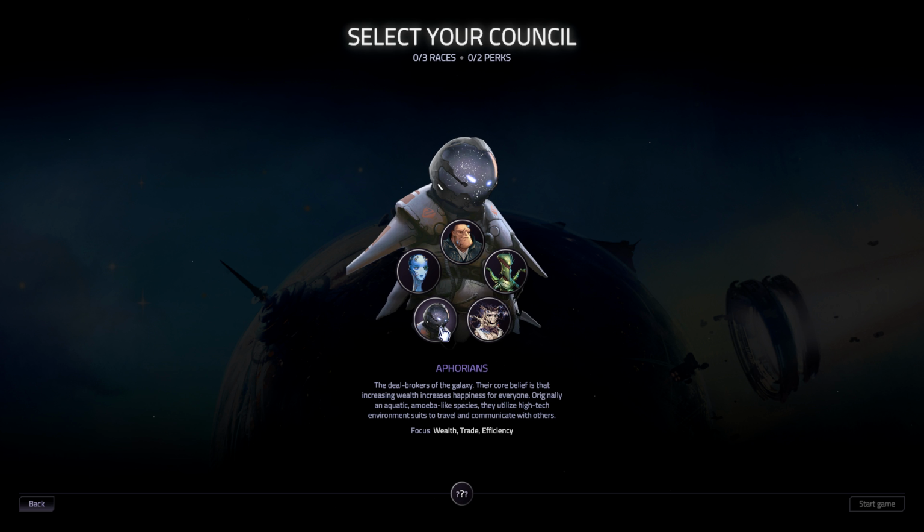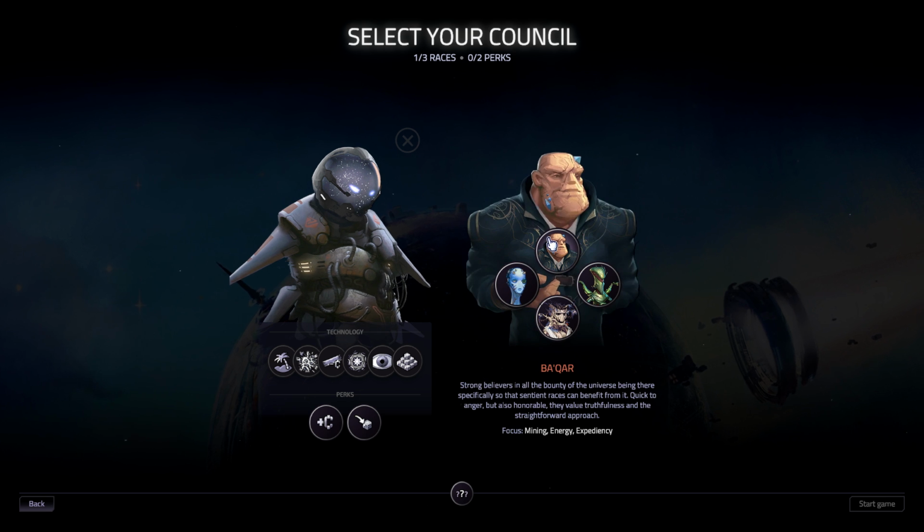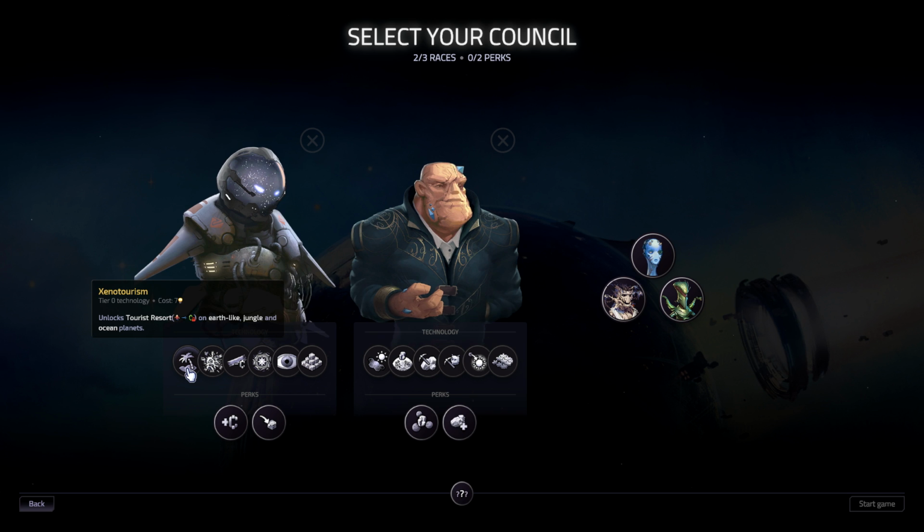Their focus is on wealth, trade, and efficiency, which seems like a pretty good focus to have, given the mechanics of this video game. And then the Bakar here are essentially space dwarves. You know, they're very into mining and getting all the money. Quick to anger, but also honorable. So what are they bringing this game?